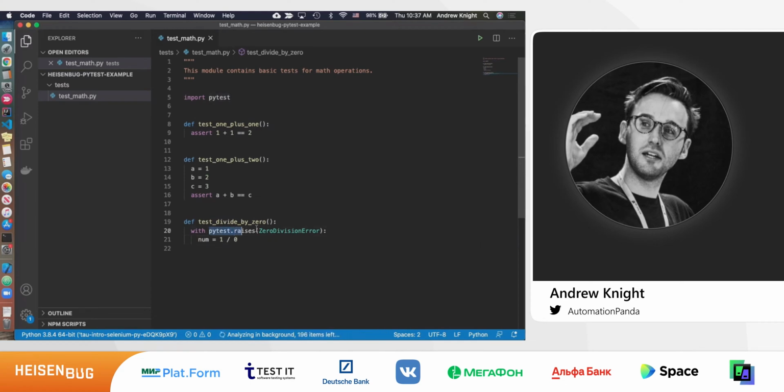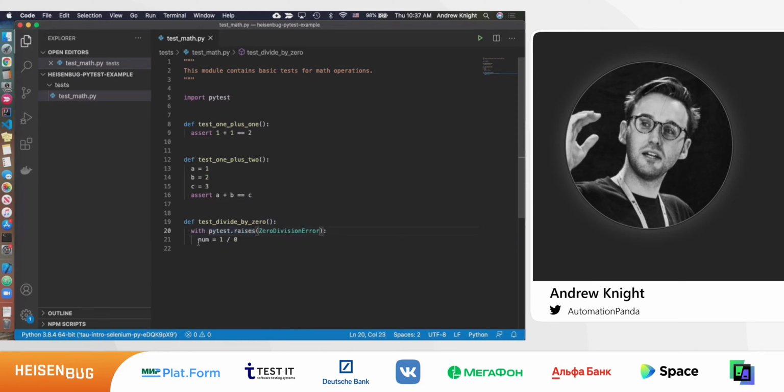This pytest.raises is used with the with statement. In Python, it's a special enter exit block. You can look up the with statement. It's a standard part of the Python language. What it does is it says, okay, we're going to do some setup here, and all of the code within that block is going to fall in that setup phase. It's more common to use the with statement with file IO. Typically, you might see something like with open to a file path as some file pointer. But we can also use it with pytest raises.